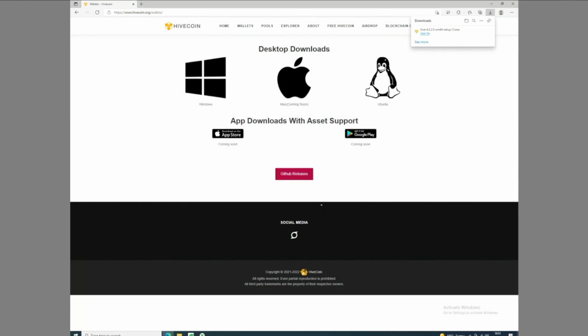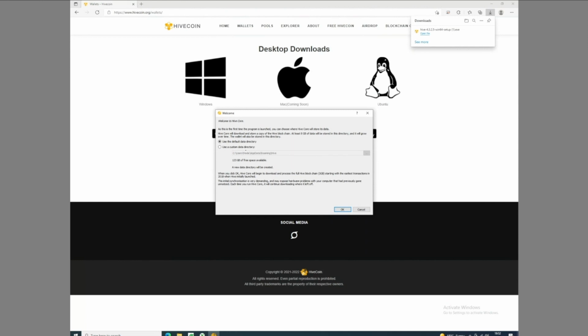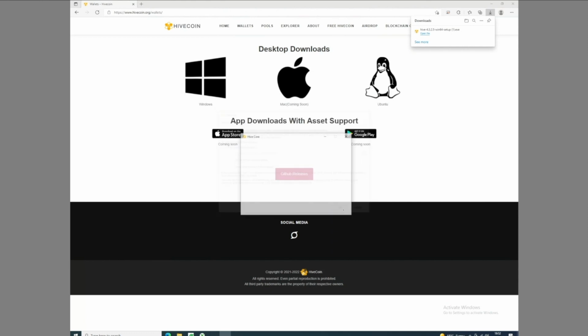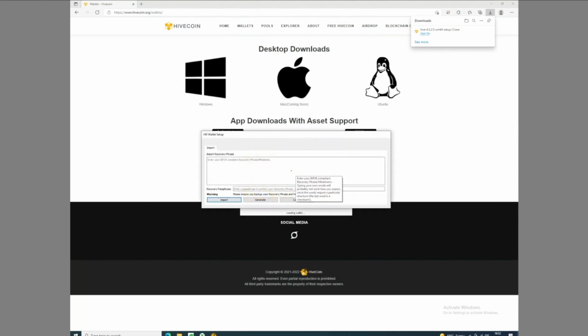I'm going to finish. This is where we're going to download and store a copy of the blockchain. We need at least 8 GB of data, so I'm hoping you guys have got that. If you're farming Chia, you've probably got a lot more. Anyway, I'm going to say OK. And now this is going to boot up.